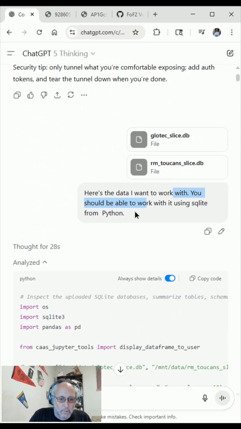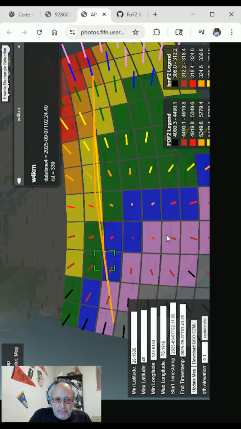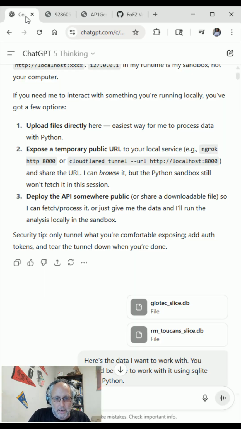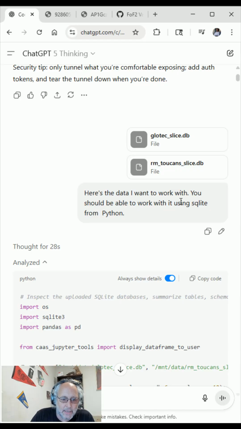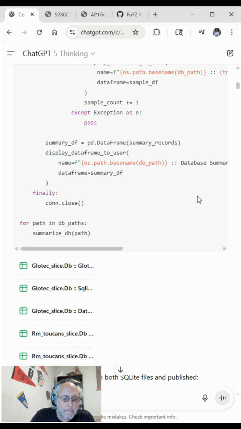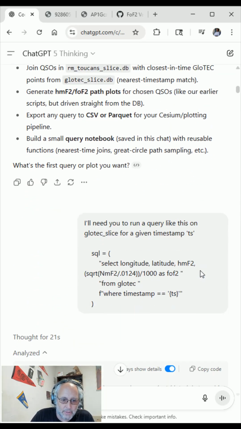It said, okay, cool, but what you can do is, if you're trying to feed me data, you could just upload it. And so the data for the foF2, the Glowtech data, is actually for the entire globe. And it gets a little bit hefty. But sure enough, I was able to upload the data. And then there was the RM2 cans data, in other words, the radio contact data. And I uploaded it, and I said, you know what, tell me some things about the data. You should be able to work with it. And lo and behold, it dumped out tables of the data. And so, okay, cool. We know we can work with the data.